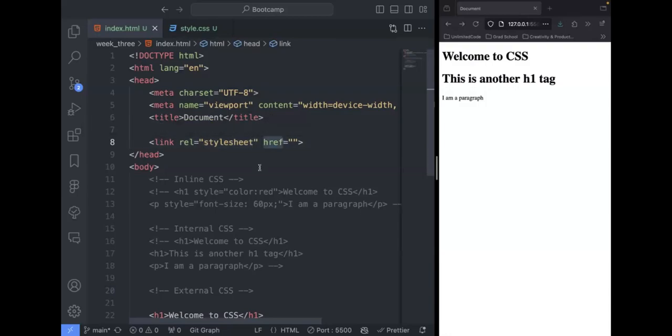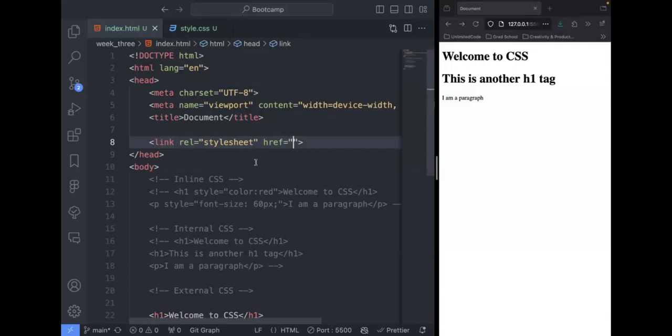Remember href? Href, when we did anchor tags in our last week's assignment, is the same href again. Href meaning hypertext reference. That means I need a directory, I need a location where the CSS file is housed, is located, right? That is the meaning of hypertext reference. I want to refer to a particular resource. In this case, it's a style sheet. And you do that by putting the URL in this href attribute of this link element.